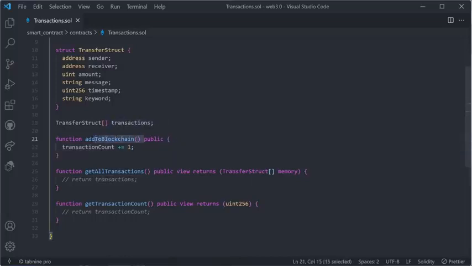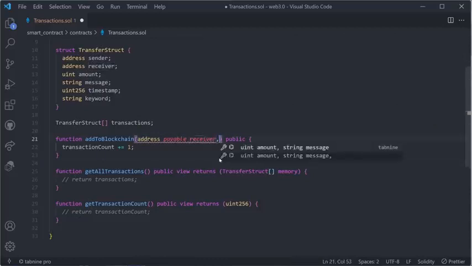So whenever we call addToBlockchain from our React application, we're going to pass specific parameters into it. The first parameter is going to be the receiver, and that's going to be an address payable. Then the second thing we can pass is going to be the uint, which is a number, called amount.